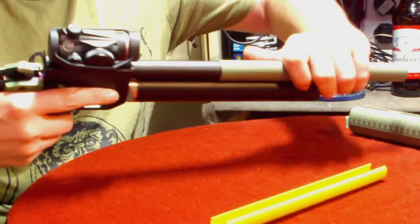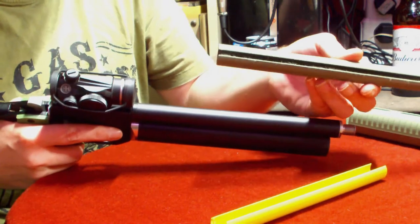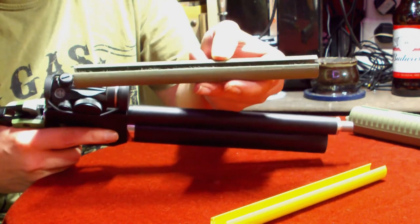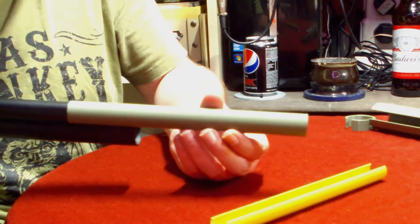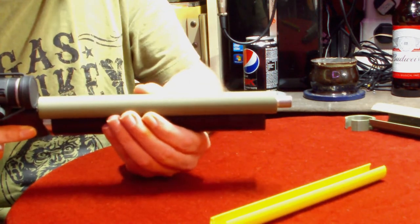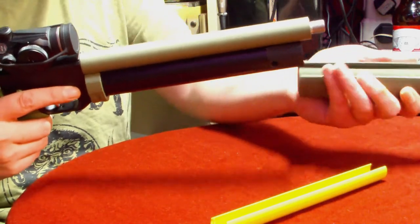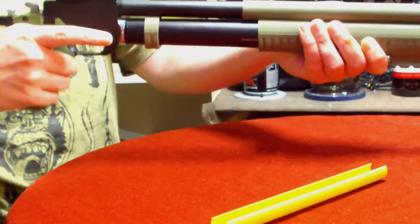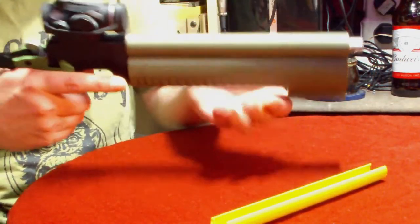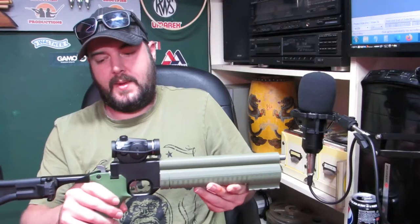If you've got a gauge on the end, the cap would protect it. It's got a little slit on it — it's not a solid piece — so you've got a little bit of flexibility with the 3D printed material. That's because I didn't want to push the barrel and the tank apart or mess up the accuracy. So that's on. We'll slide that bit on, and then this bit. There you go — you've got to pull up pretty hard to release it. That's on there nice and snug. Does that look the business or what? Feels the business too. Kind of fits nice with that green of the handle.